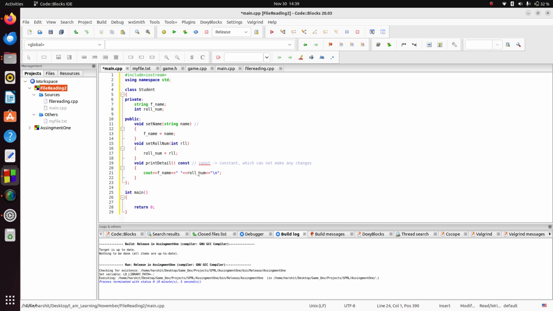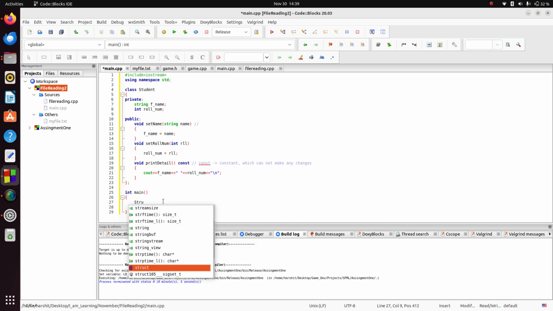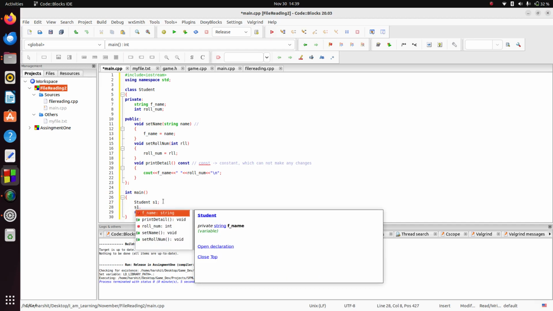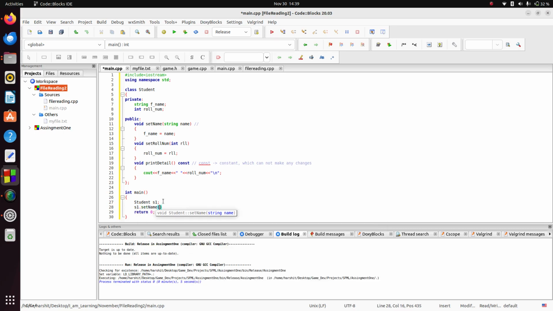Now we just need to test it out. For that, I am creating an object of type student and naming it s1. On s1, I am calling a method called setName and passing a string.